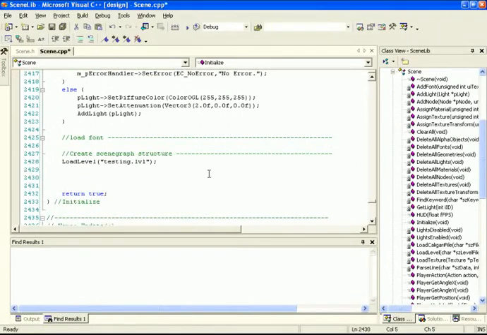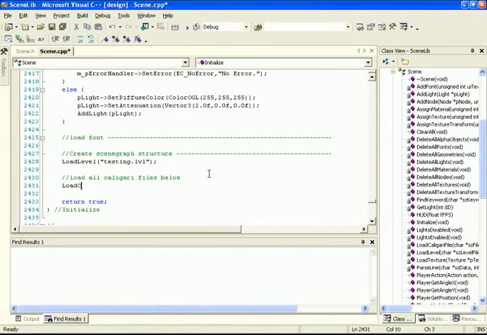Well, now we're going to add in here some extra code. And we're just going to call that new function load Caligari file. And I misspelled it. Let's try this. And it has one parameter, so in here you would specify the name of the file you want to load.